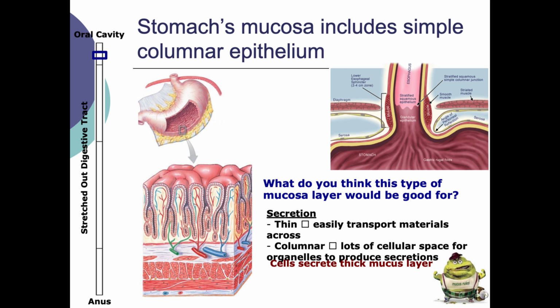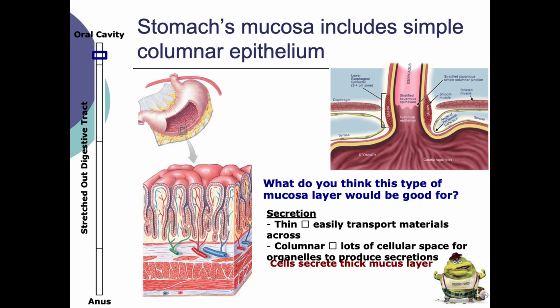The mucosal layer is there to prevent the acid that's being secreted from these pits from digesting the stomach lining, and also to protect you from peptidases, right? What is a peptidase? Yeah, so peptidases are proteases. They're breaking down proteins. Cells have proteins on their surface. You don't want peptidases digesting the cells on your stomach lining, right? So this mucus is helping to protect us from acid and from peptidases.